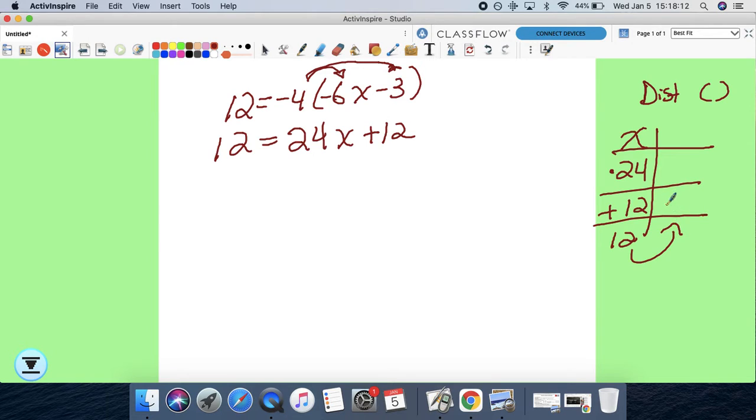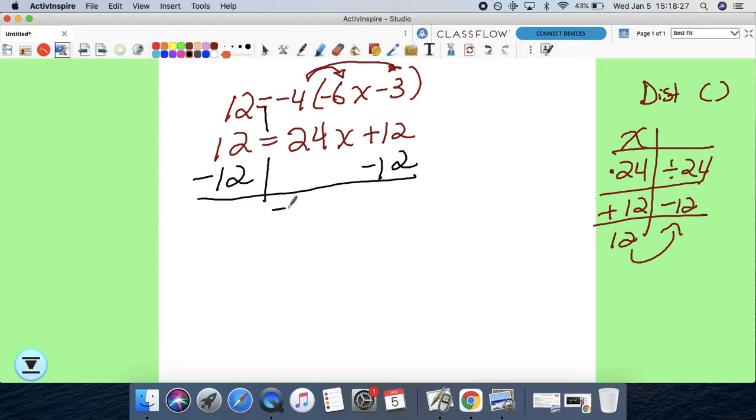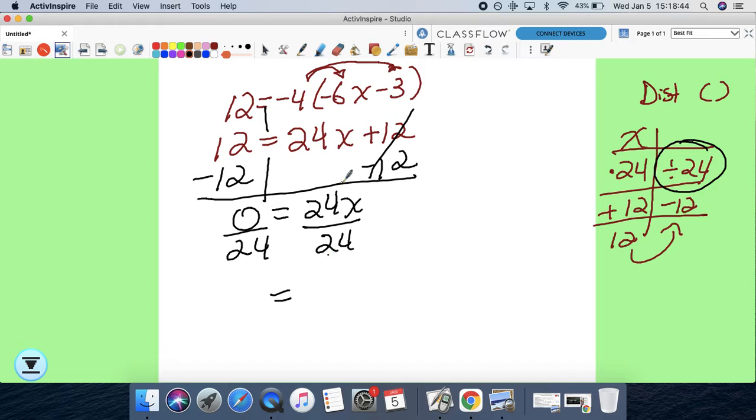Going back here, we're going to do minus 12 and then divide by 24. So we do minus 12 over here, minus 12 over here. That goes away. 24x comes down. 12 minus 12 is 0. That's okay. Now we divide this by 24. Right? We got to do this part right here. Divide this by 24. 24 and 24 divided, it's just 1, or 1 times x is just x, right?